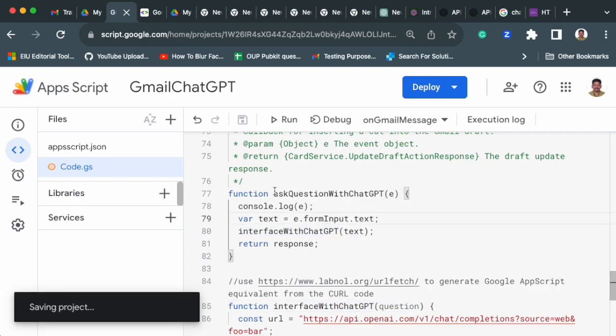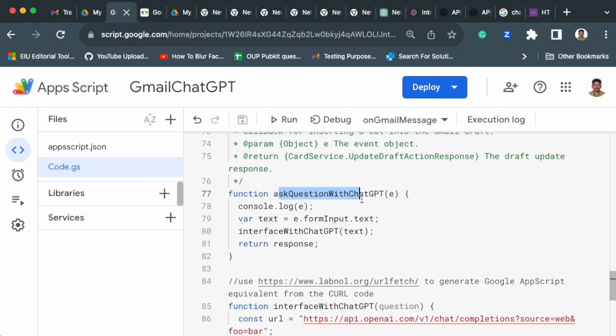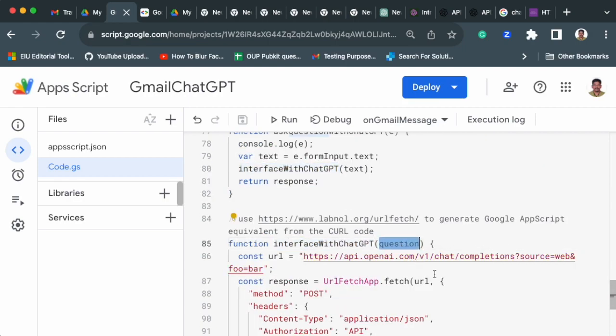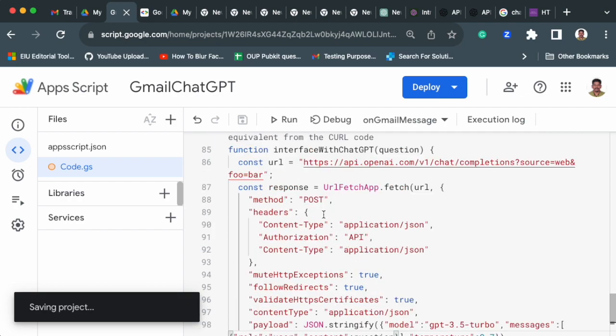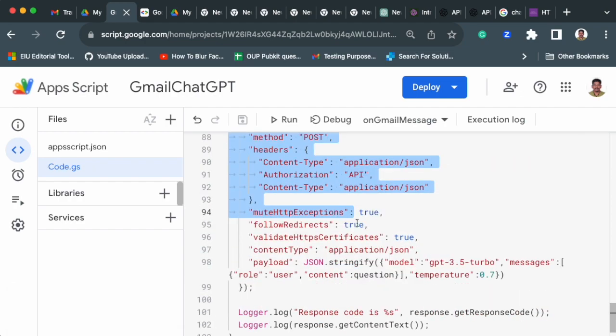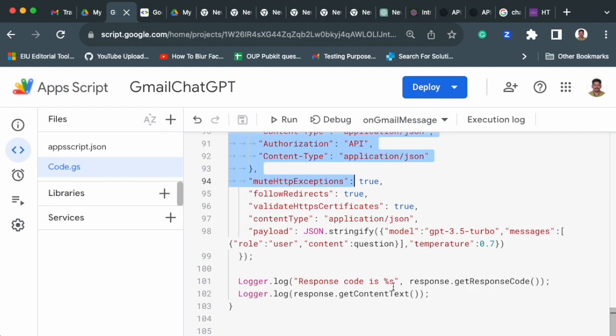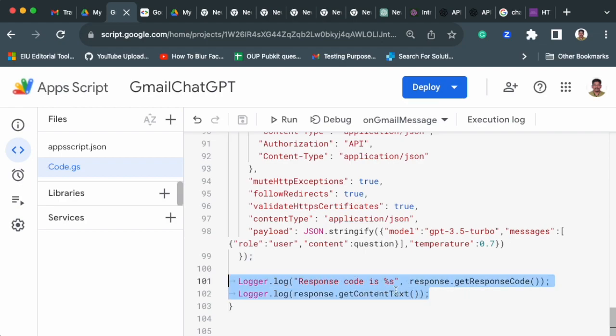From the UI I'm going to get the question. The question will be passed to this particular method. This question will be passed as a question to the ChatGPT via the REST call or a curl call or RESTful call, whatever. After that I get the response code and the response text.